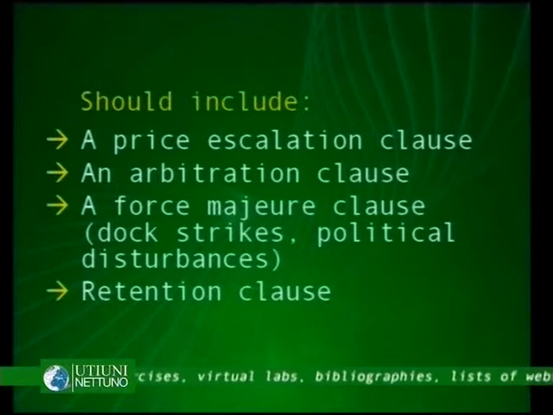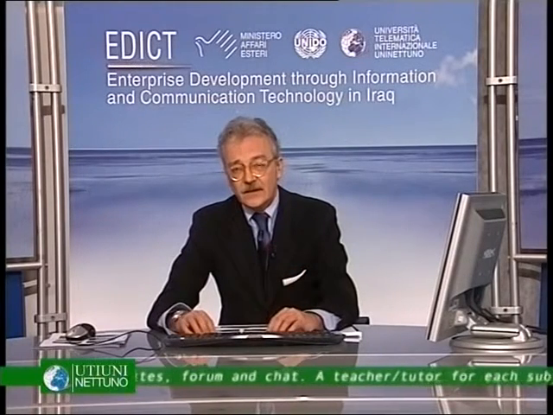You know, nowadays we have seen that sometimes even countries which have been considered peaceful for a long time have some local problem. So it may be that I exported the goods, they are at the harbor, and they cannot be shipped because there are some strikes going on. So we have to include in the contract also this hypothesis. A retention clause belongs more to contracts where not goods but services are involved. Anyway, it is a clause stating what happens in case of what. So if I will be making a discount, or if I am going to get the merchandise back, or I have to replace the service.